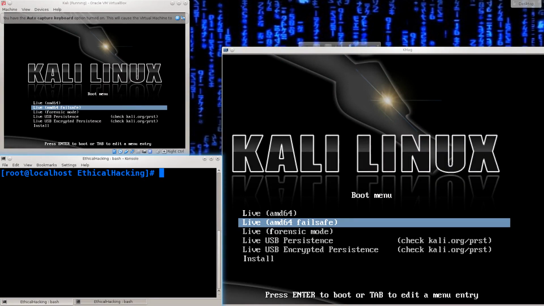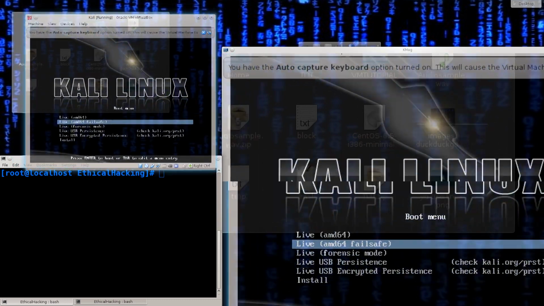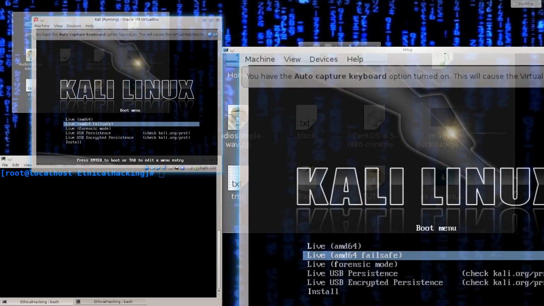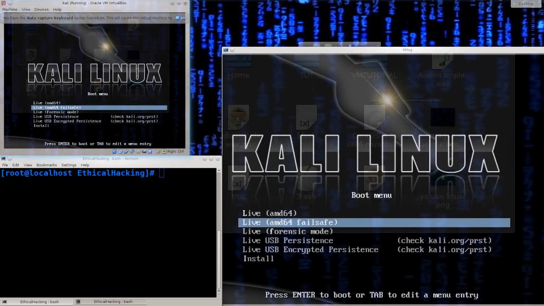Today I will continue with the installation of Kali Linux within a virtual environment. You might have noticed that I have two screens on which it is written Kali Linux, and they are exactly the same except one has a bigger font and a zoomed in picture, so to say. So over here on the left side, this is my virtual machine, the window that I'm moving now. This is the actual virtual machine.